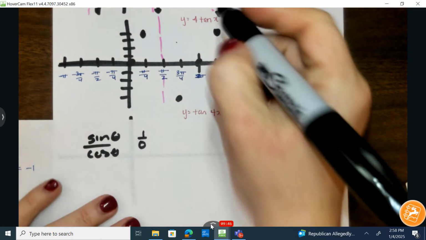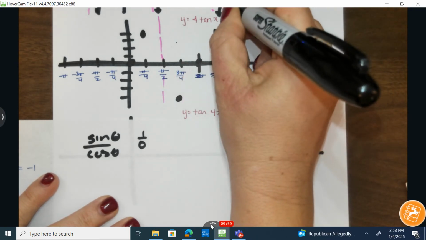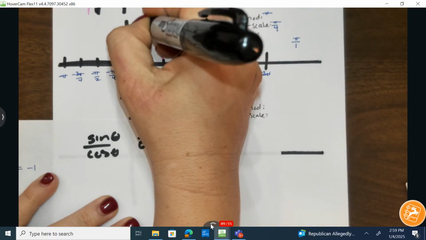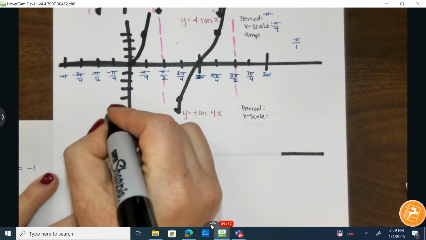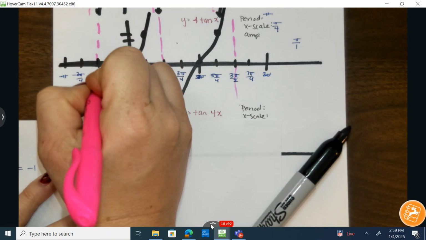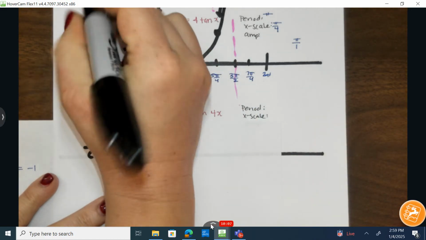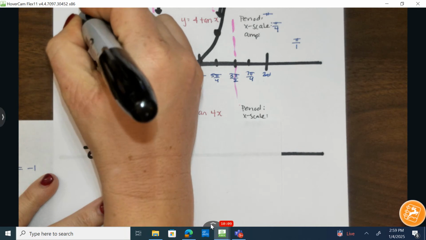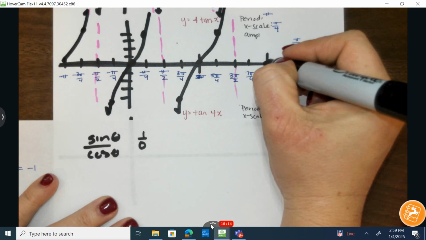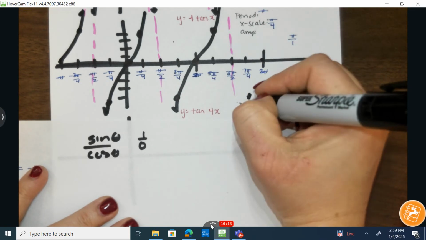So this gives me enough clarity to see what's happening. So you can see that it's rising at a much faster rate, right? It's coming in here, and it's rising at a much faster rate. So down here we'll be at -4, and then we'll have another vertical asymptote at -pi/2. This will be up here at 4 and at 0. So it's going up like this and down quickly. And over here we're just following the exact same pattern. It's going to be at -4 and at 0.